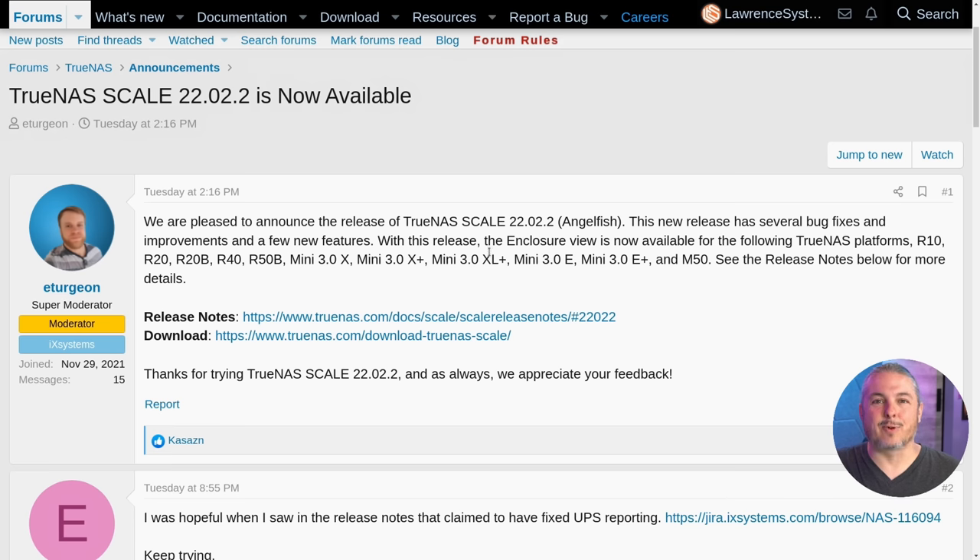I have one of the Mini 3s so I'm excited to eventually try it on my Mini 3. I might start moving things over to Scale just because I want to play with some of the Docker things on that server. I don't run any jails on it currently because you cannot convert jails directly over from TrueNAS Core, since it's built in BSD, to the TrueNAS Scale Docker platform.